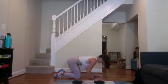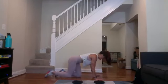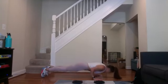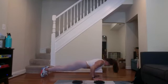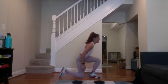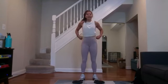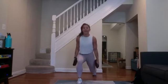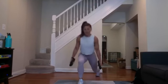So again, guys, fold back, push through is your tabletop option for tricep press-ups. Or on the knees, or on the toes. And then back to your squat, lunge, lunge, calf raise. 4 rounds is what we're aiming for, guys. We are currently at 9 minutes and 45 seconds to go. So, as you get comfortable with the moves, don't be afraid to pick up the pace a little bit.